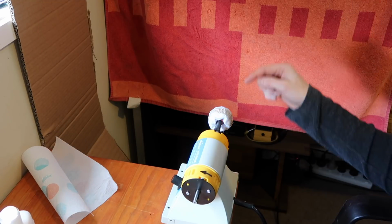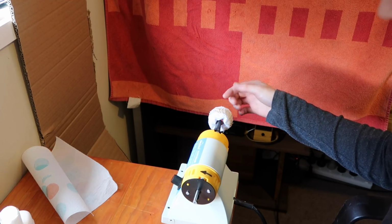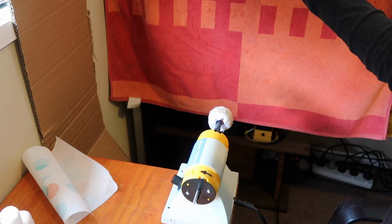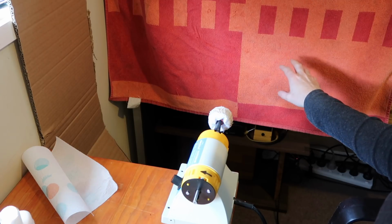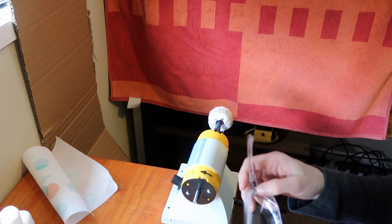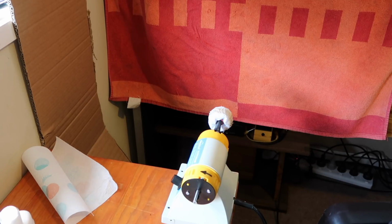Now, before you start the wheel, you've just put a wet substance on a fast spinny thing, so it's going to spray everywhere as soon as you turn it on. So I've got some cardboard here protecting the wall. I've got my synthesizers all covered with their dust covers on and towels on top of that, and I'm also going to use some glasses so that I don't get it in the eye. And it's not a bad idea to have a towel on your lap too, or else you'll get it all over your jeans or shoes or whatever. So with all that said, let's start.